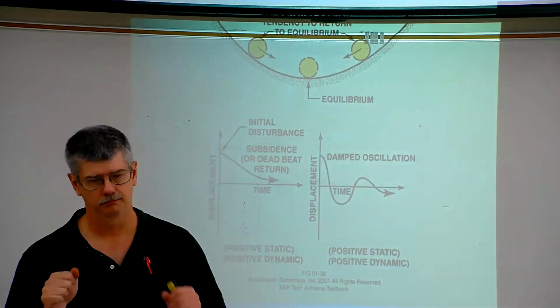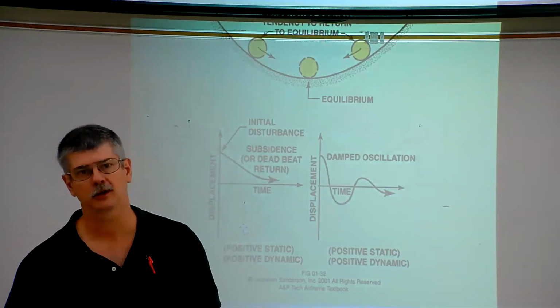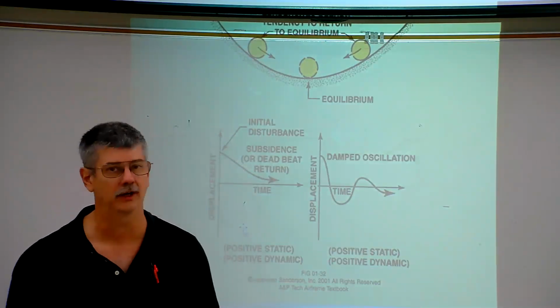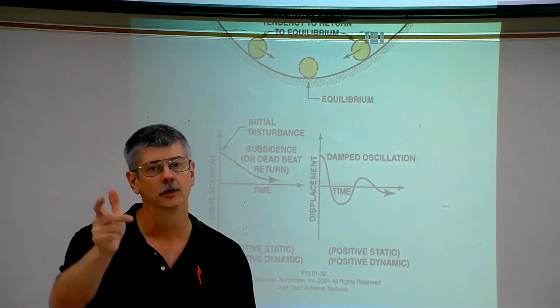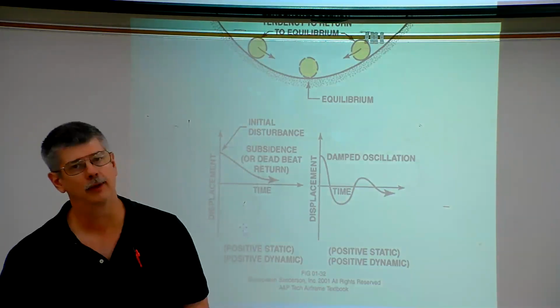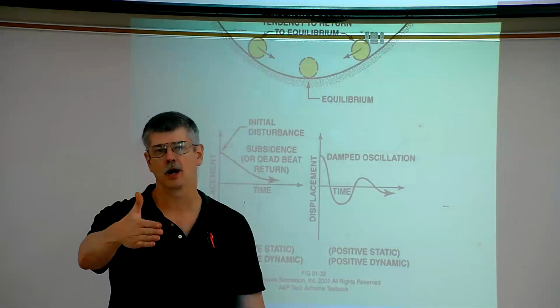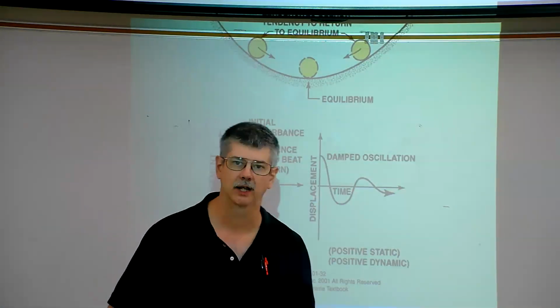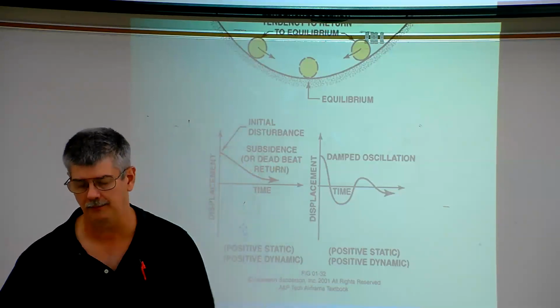If we push the nose down, the elevator goes down and the nose will go down. And that one I think is pretty easy. The rudder also. We want to go to the right, we push on the right rudder pedal. The rudder is deflected to the right, which then pushes the tail to the left and the nose to the right.